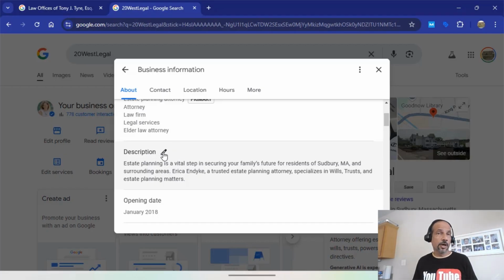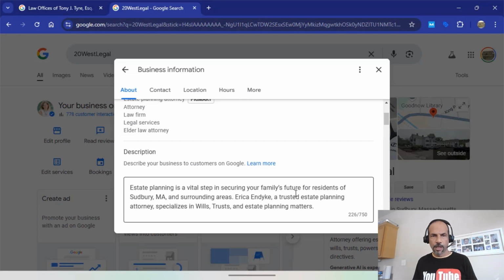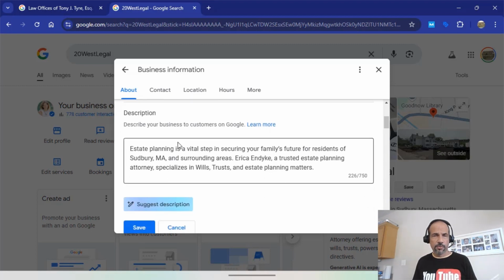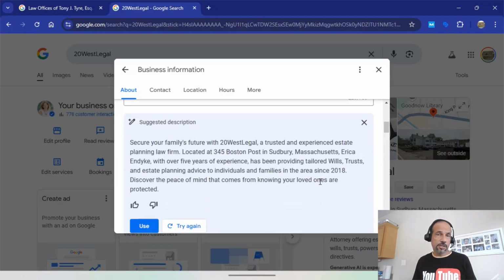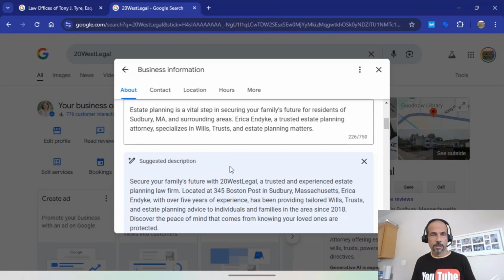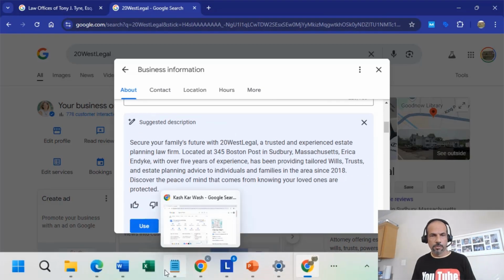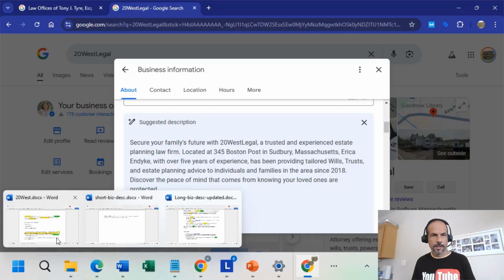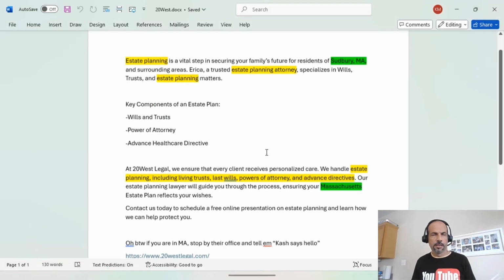So again, how do you do that? You click here. And one thing, by the way, which I think came about a year ago, is you can also click on this suggest description, and this is AI. It's great if you don't have the time or you don't want to pay cash. I think this is really good. It's certainly better than what they have, but I'm again going to go back to my description, and you'll notice what I'm talking about, right?